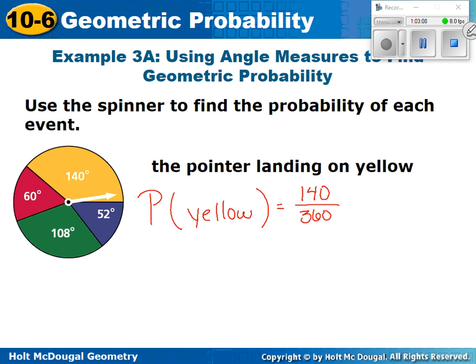Remember, a quick shortcut when you have a problem like this is if they both end in 0, your zeros can cancel. So that becomes 14 over 36. But that will still reduce. What does that reduce to? 7/18. Or you can write it as a percentage. What is that as a percentage? 0.38888, is that what we're saying? So that would be approximately 39%.